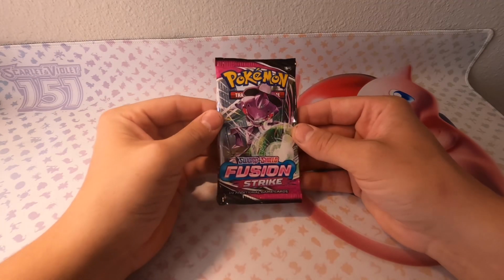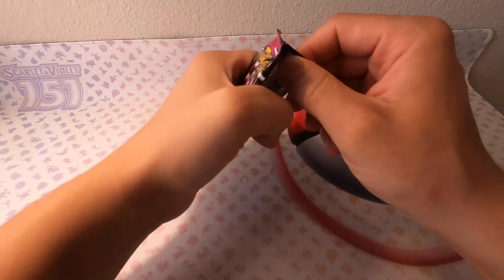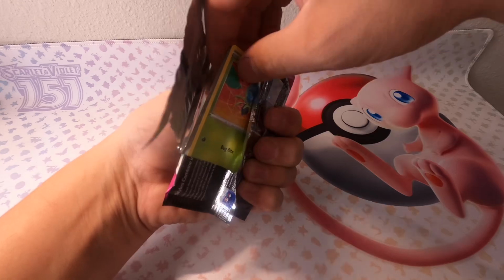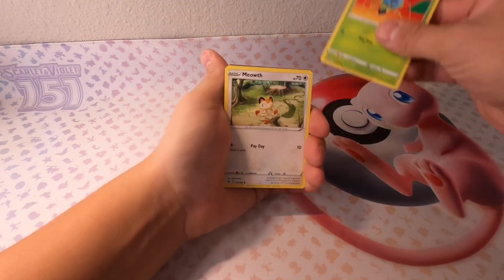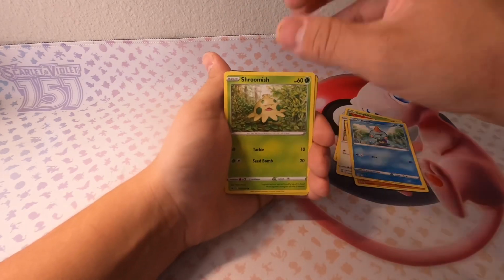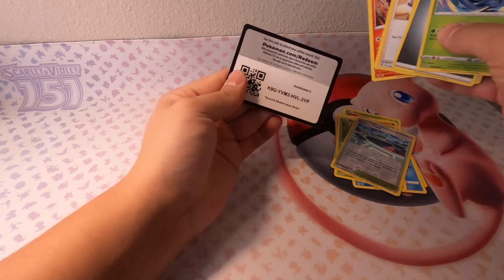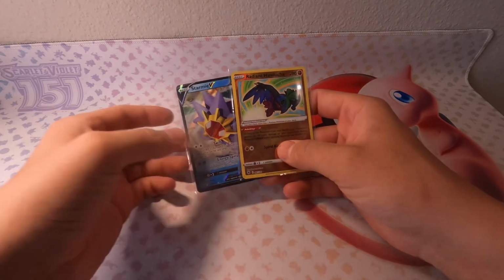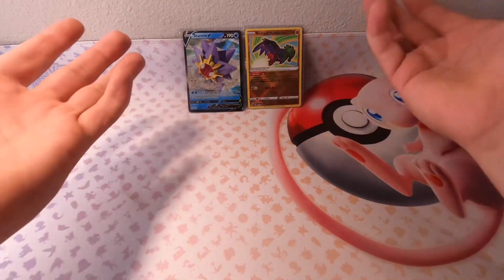Alright, let's hope this last pack saves us, because if anything, this box wasn't really worth opening. Get this open. Meowth, Onix, Shroomish, and nothing. Wow. Alright, well, these are the only two cards that we got, and obviously the promo, so I guess it really wasn't worth opening this up.